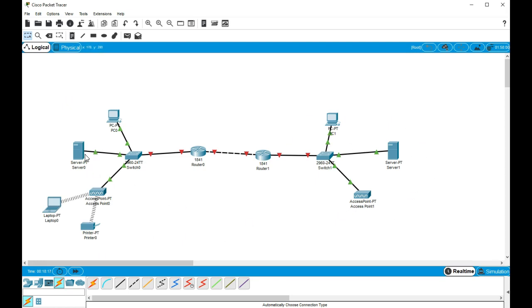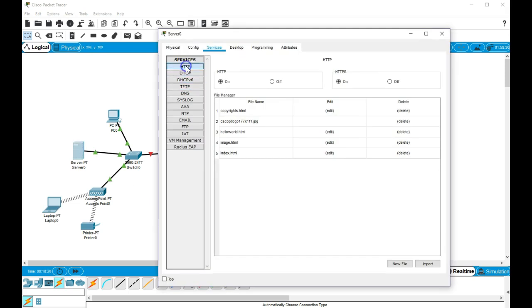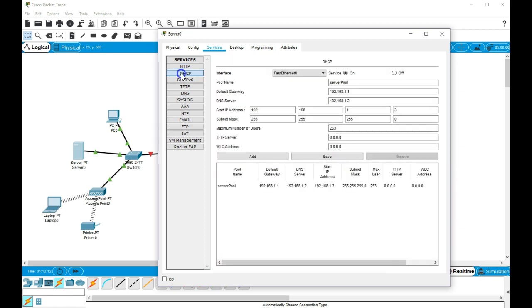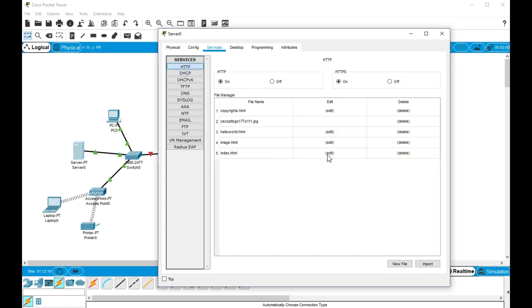So let's do the real quick setup for HTTP. You essentially click on HTTP over here, and this index file is the one that's going to go to automatically when we do, like, if we change it to something else. So I can come over here and say, all right, so we want to edit this index.html page. What we'll do is we'll just take this top part and call it Walt Disney World. Something fun. And that's pretty much all we need to do. That should be perfectly fine. Now I'm going to click save and yes, and then I can close that file manager down.